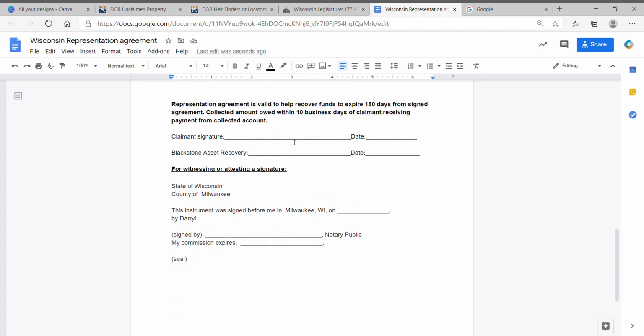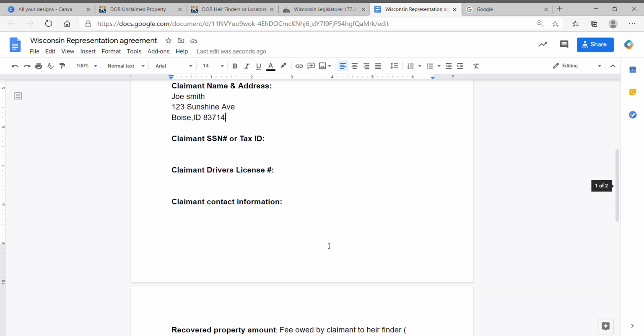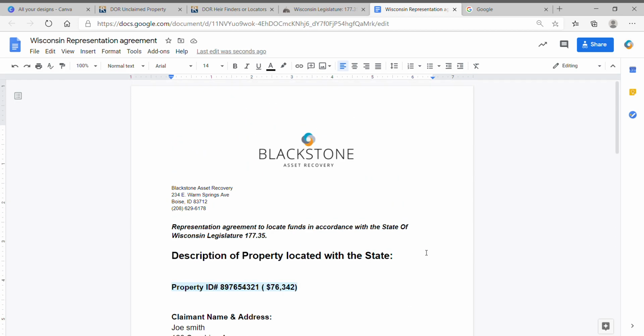The claimant signature goes here. Your signature will just go right here, and then this is just where the notary will sign. So this is my paperwork. I use it in a lot of states that don't provide it to me originally, and it works just fine. If any of you guys want this at all, I can just literally email it to you. Just direct message me and I'll get that over to you as soon as I can.